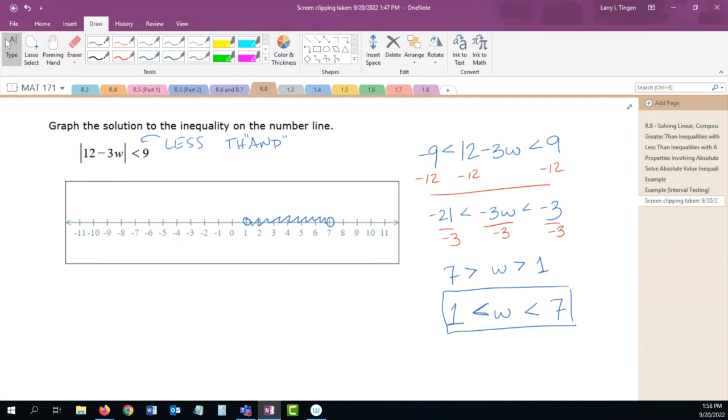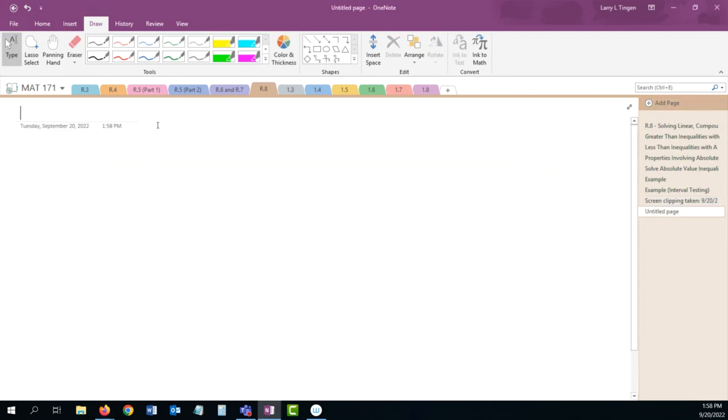All right, so there's our question 8. Now let's take a look at the test review, and take a look at 8. All right, let's get a new page up on chapter R, review question 8.